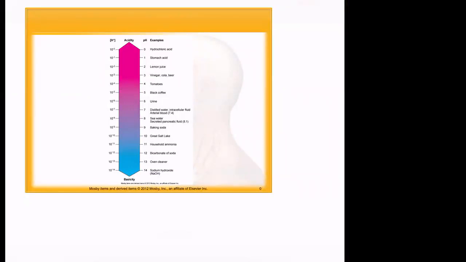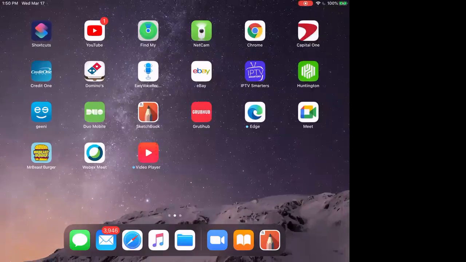Perfect. Questions? I know I skipped over some of the physiology because the physiology can get complicated. And if this were an advanced anatomy class, like when I teach the paramedics, this is one of the areas where I would spend more time. I would teach them more of the physiology part than the anatomy part, because the anatomy part's pretty simple and straightforward. But the physiology, they really need to understand a lot more when making decisions about patients.